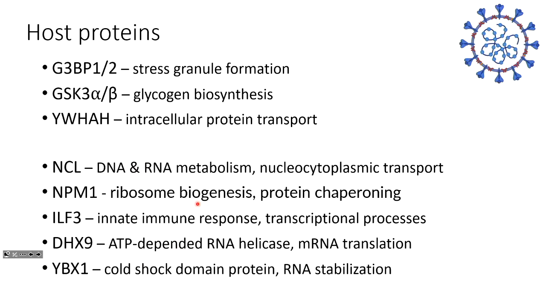A lot of these have also been documented to interact with other nucleocapsid proteins from other viruses, so nucleolin here with IBV, as well as some of the other porcine coronaviruses, the same with DHX9. Additionally, ILF3, DHX9, and YBX1 have also been reported to interact with the NS1 protein for influenza as well. So again, just building that base that these are solid interactions.